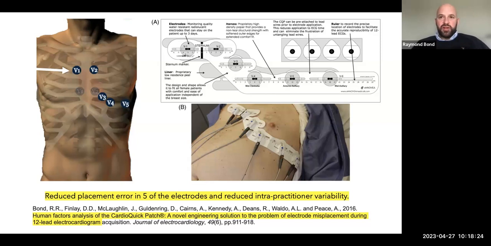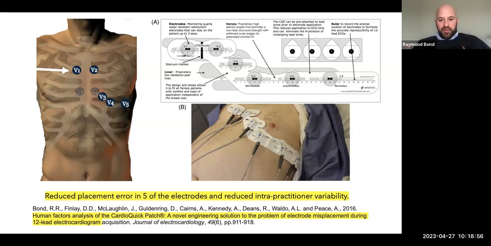And what's the result of that? Well, if you misplace electrodes, you then interpret ECGs that are not reflecting a standard ECG, and you might misdiagnose a patient, or you might not identify an abnormality that would be obvious if indeed you recorded the ECG correctly. There's many ways to fix this problem.